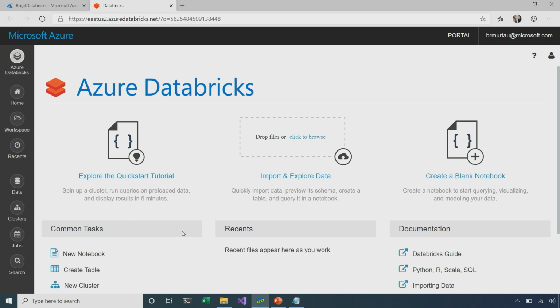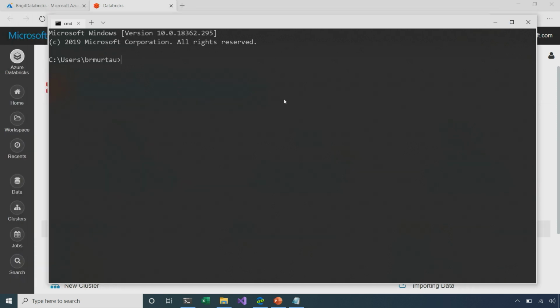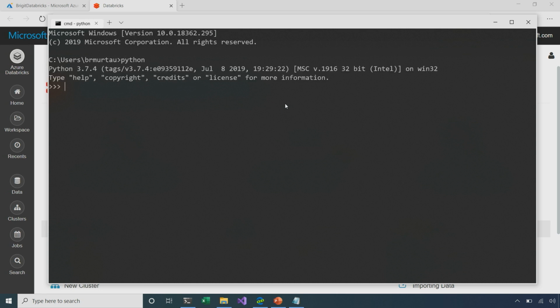So in order to start working with Azure Databricks, I need to have a few different credentials set up. So I'm going to open up a new command prompt, and in order to install and work with those credentials, I need to actually have Python installed. So I'm going to double check to make sure I have Python installed, and I can see that I have Python 3.7.4. So I'll just exit out of that, and now next I need to install the Databricks CLI, or command line interface.